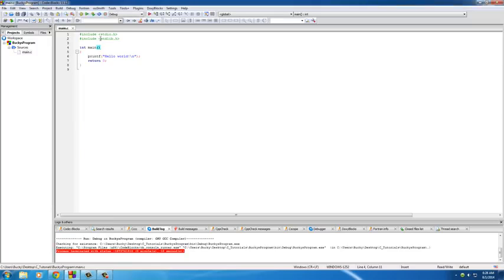Again, I know you guys don't know what all these words mean and why we're using all these symbols, but I just want to show you guys how to get up and started right now. And in the next tutorials, I'm going to be explaining what all this crap is and how we can start making programs.